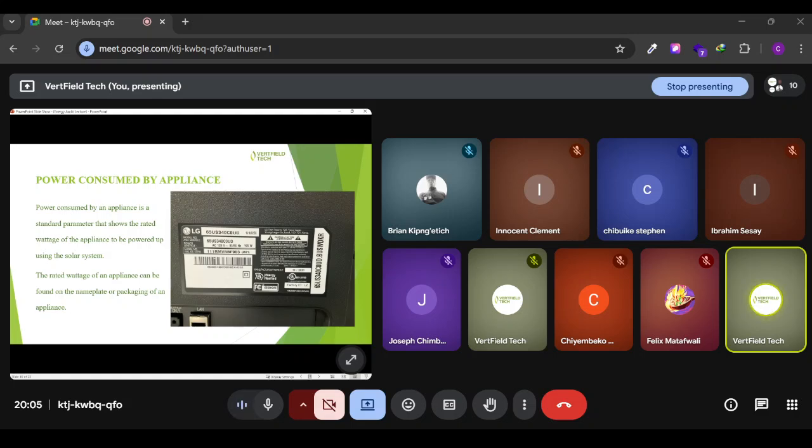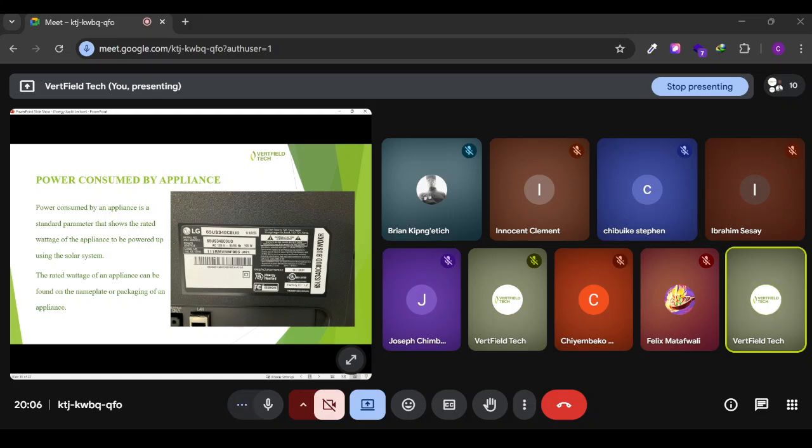It is gotten from the nameplate of each and every appliance. This nameplate is usually found on the body or packaging, which is the carton, of your machines or appliances.